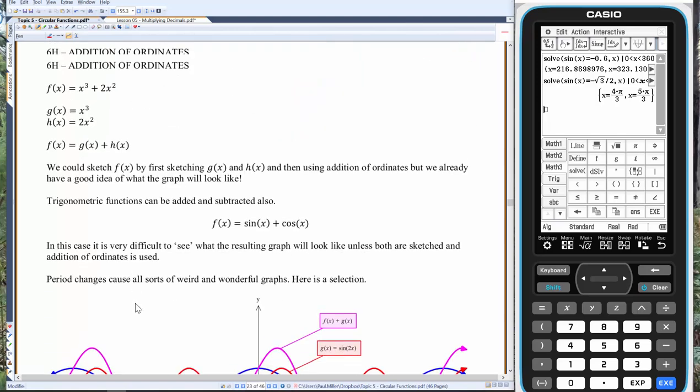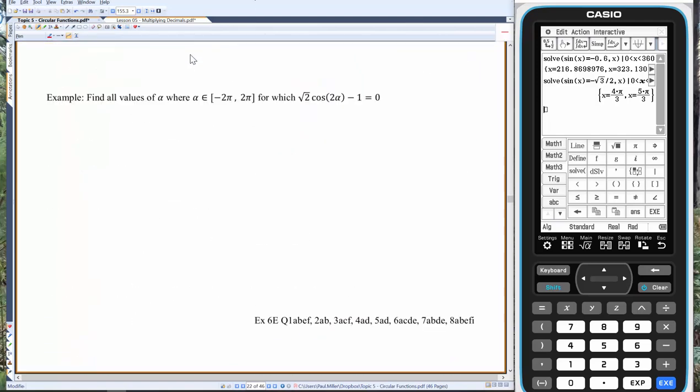All right, let's do this last question here. We're going to operate on this cosine function, and we're going to go hunting for solutions between negative 2 pi and 2 pi. I generally worry about the positive solutions first, and then I go back and do the negative solutions. Again, there are heaps of different ways to do this problem. The first thing I'm going to do is note that cosine 2 alpha equals 1 on root 2. I'm also going to note that what I'm solving for here is not alpha, but 2 alpha. That has ramifications in a sec.